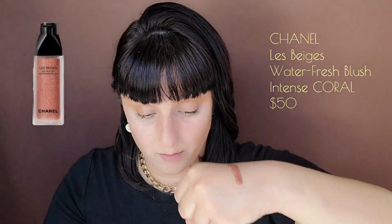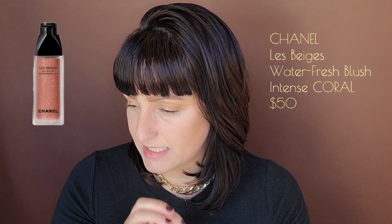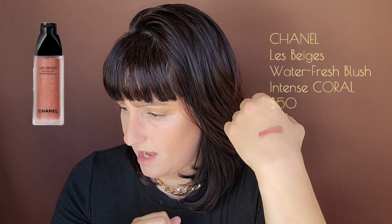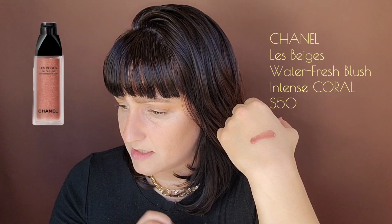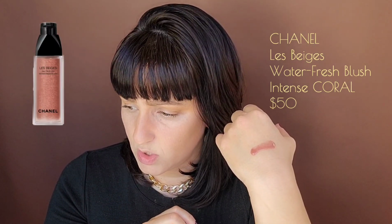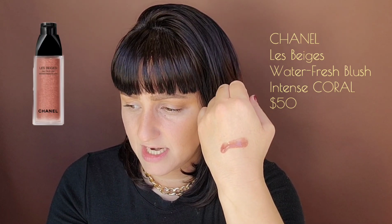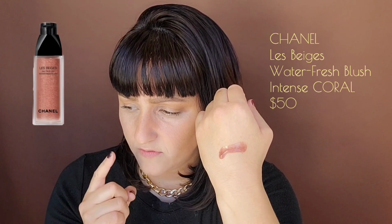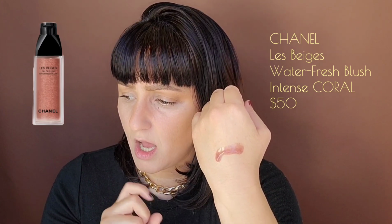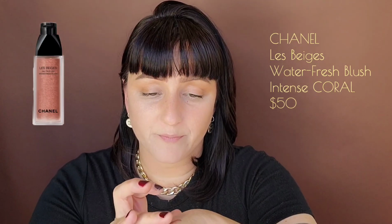I'm gonna go ahead and read how to apply this. I wanna make sure I apply this correctly. It says, dispense a pea-sized amount of the blush onto the back of your hand. For a subtle look, apply to the tops of the cheekbones and blend gently with fingertips. Or you can use the touch-up face brush number 104 for extra intensity. Add more color towards the center of the face for a defined look. Apply on the lower parts of the cheeks and blend upward.